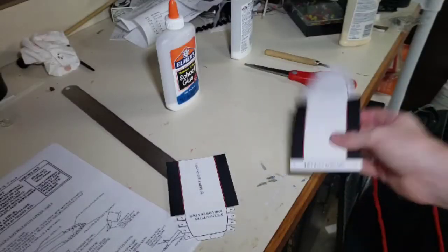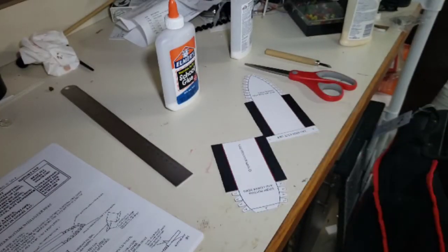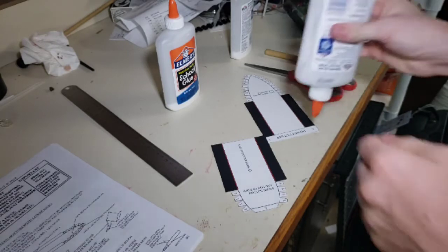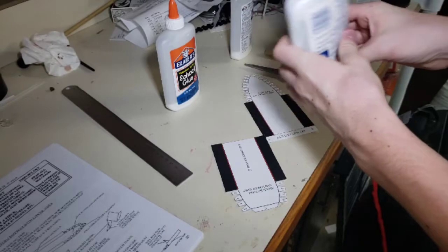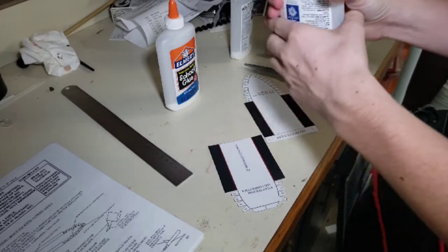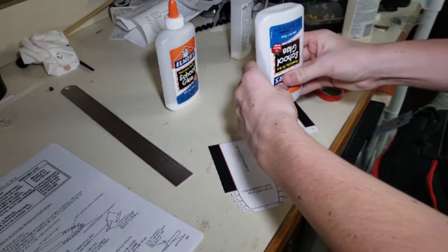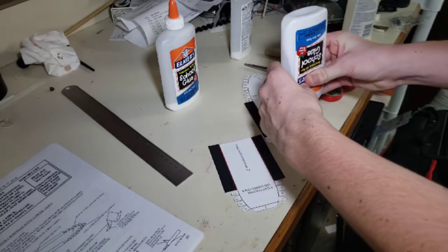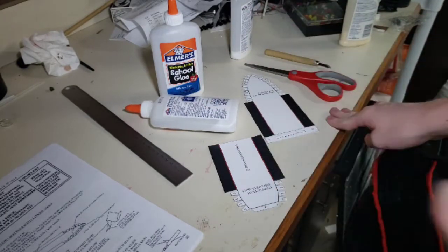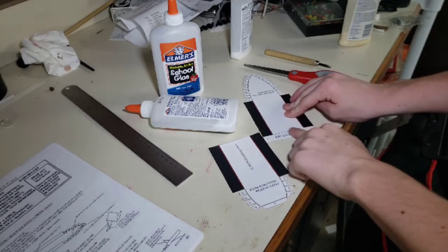Okay, so I cut all the tabs out on the bow. I also did the stern, so now what we're going to do is glue them together. So, if I can get the glue out, that would be nice. We're just going to put some glue right here. I'm putting it on the outside so it doesn't run back. I'm going to spread it out with my fingers.